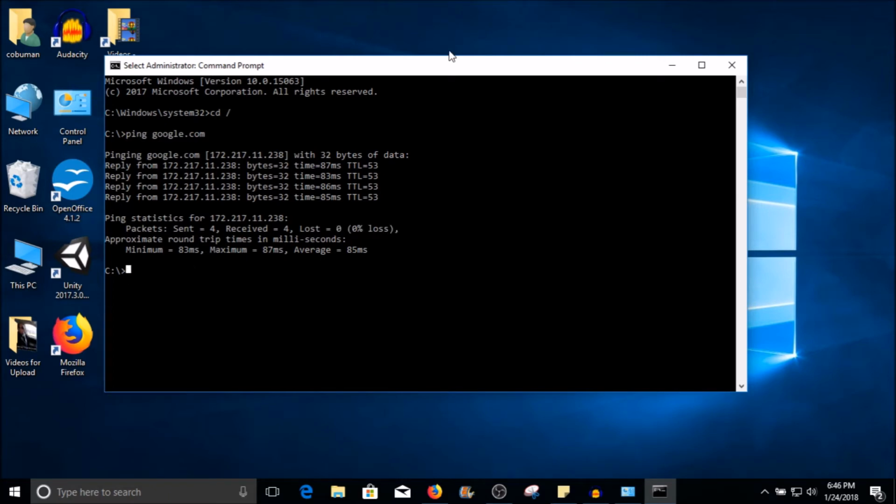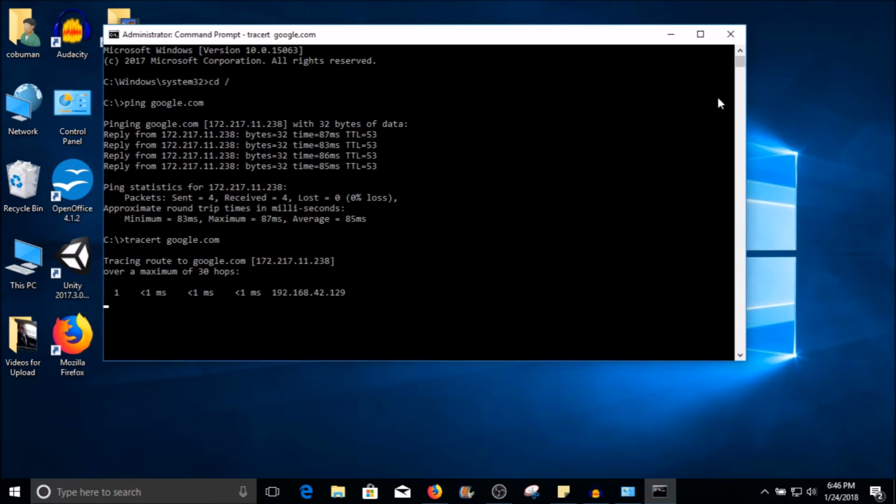Now, most likely the network team would ask you to perform a trace route, which provides more detailed information when it comes to going from node to node on the network, which can tell you whether there is a server or a router, let's say, on the network that's causing the issue, right? So if we type in tracert and then google.com, it will provide us with a bit more detailed information that we can present to our network team so they can troubleshoot the issue.